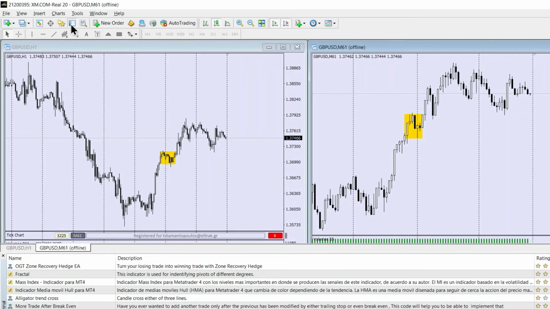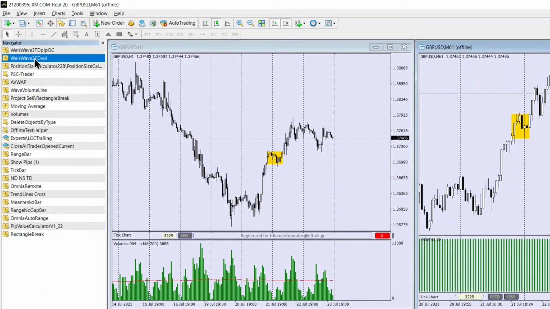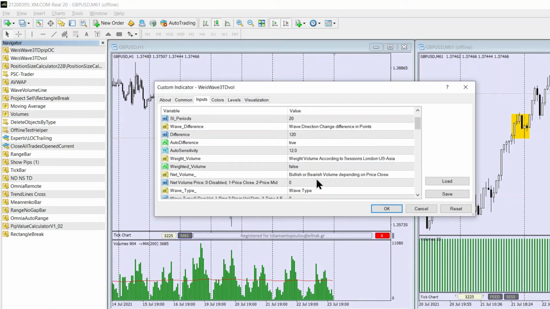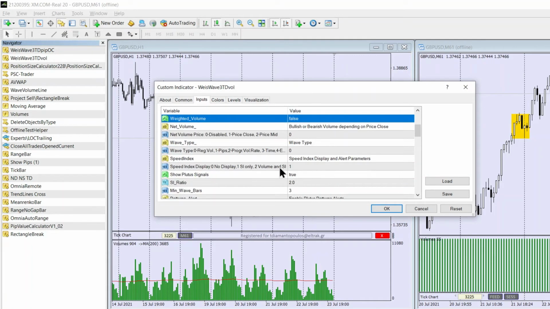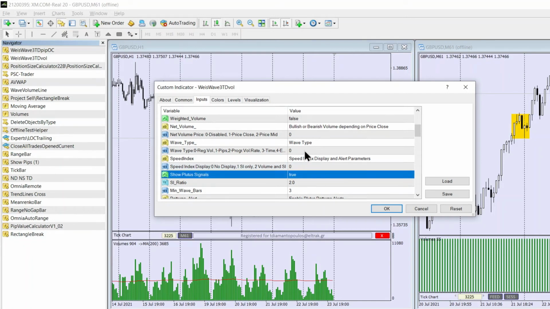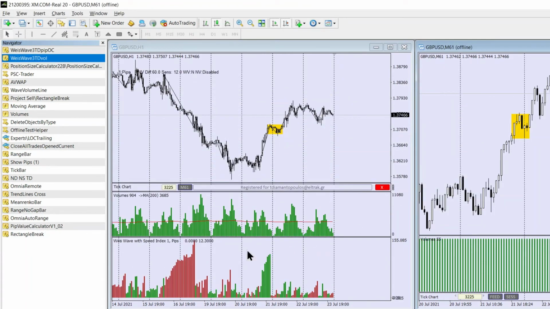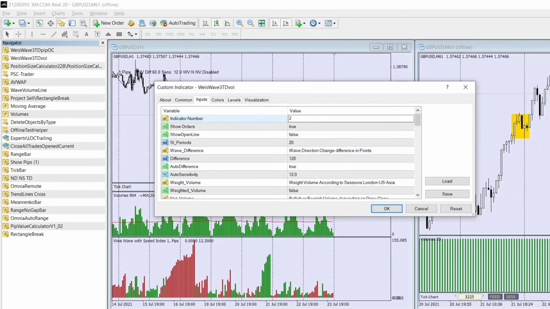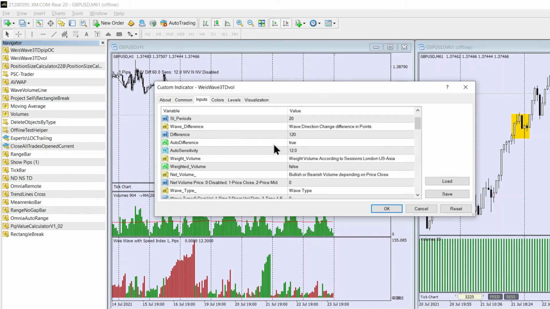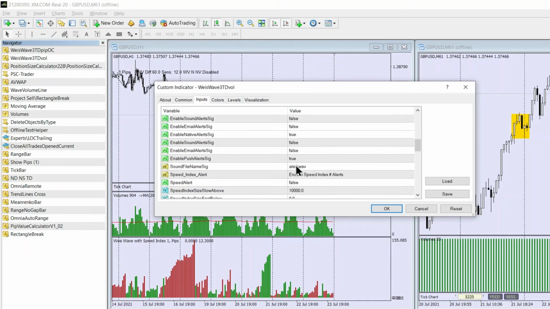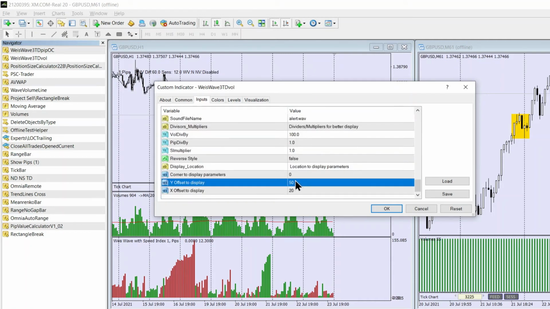So first of all, we will put the pip waves. Sensitivity, SI we don't need. The pip wave and the wave to be the pips. So we got the pip wave. Now let's put the volume wave. Indicator number 2, same settings on the sensitivity. Volume is default, SI is default. Let's put the shift at 70.